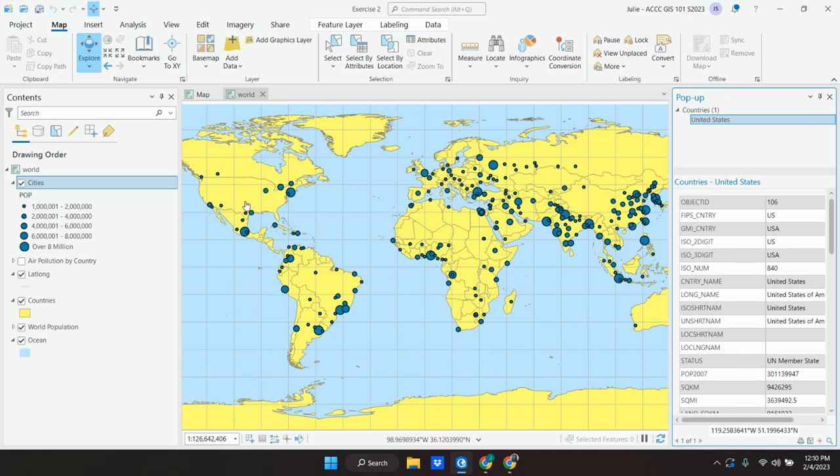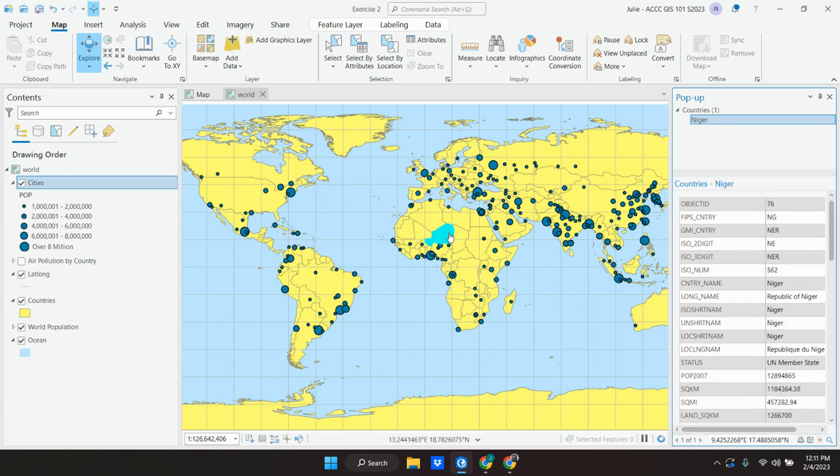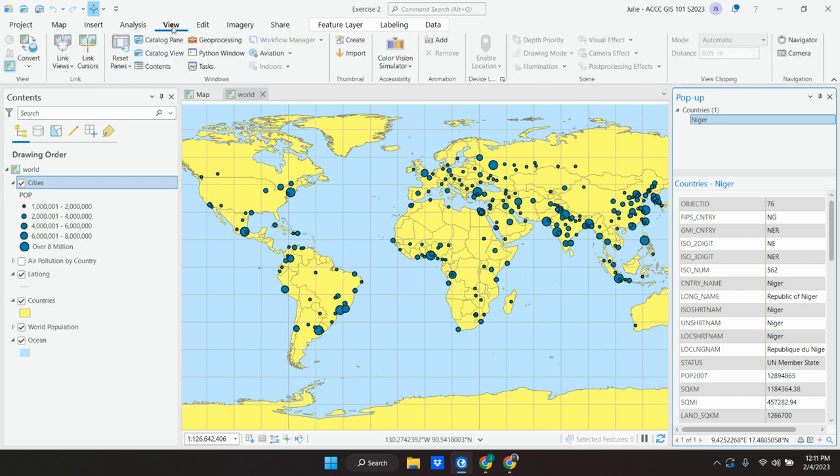It's more than just a visual map. GIS allows us to click on different parts of the map and suddenly start to see a lot of information. And again, we're going to go more and more into this. Eventually, you're going to be creating your own attribute tables for your data and for your maps. We'll get into that more later.